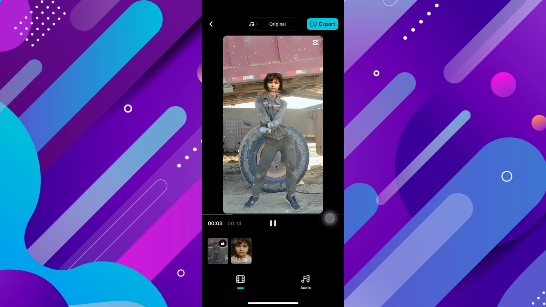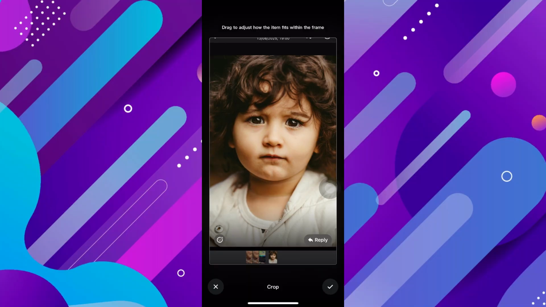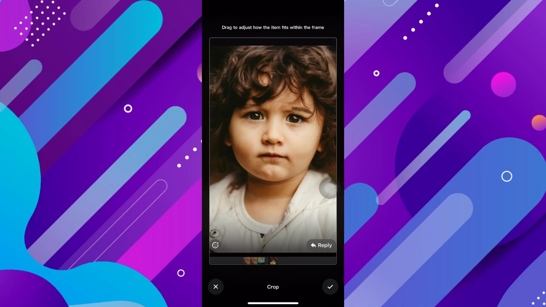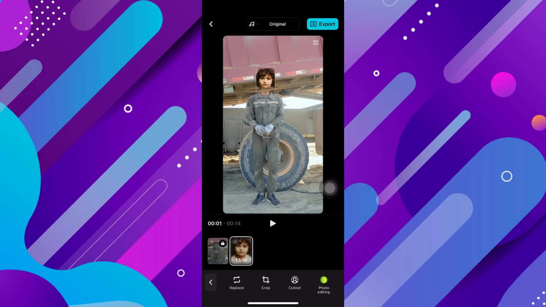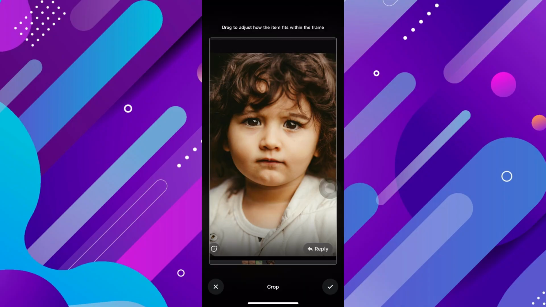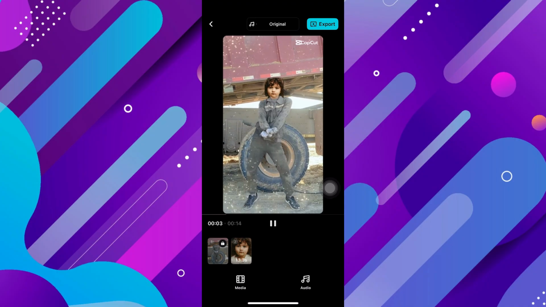The face will now appear in the video, but it might not line up perfectly. To fix this, tap on your video or image, then go to Crop and adjust it so it fits the template better. If it's still slightly off, go back to cropping, tweak the position, and check it again until it looks right. You can keep adjusting for a more perfect alignment or switch to a different template if you prefer.